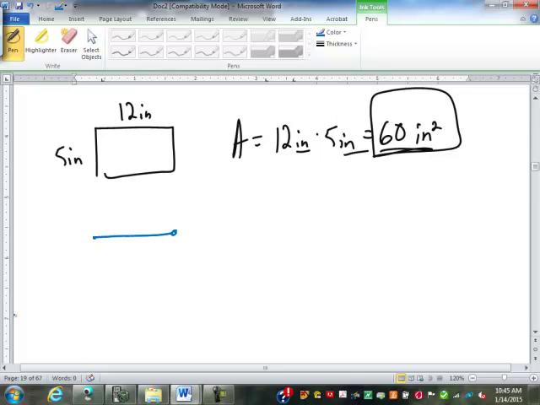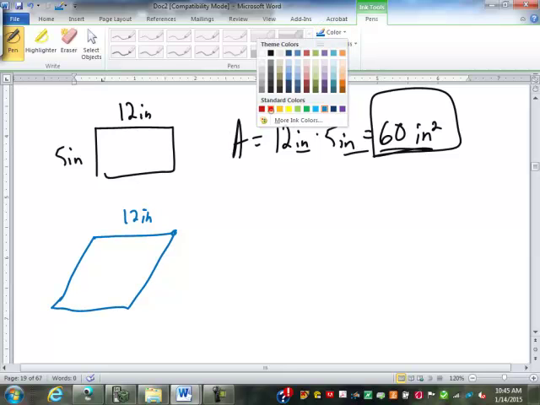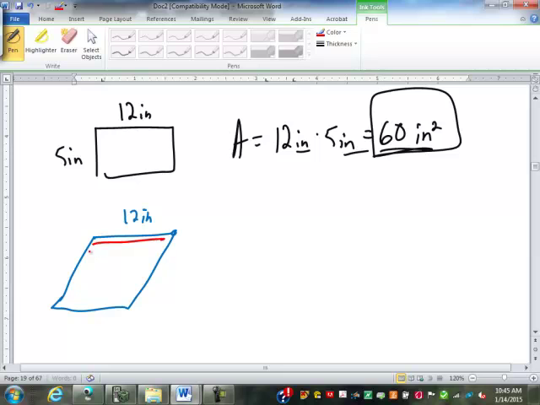Let's say we start out with that same 12-inch length. And this time I pull it, but it's not perpendicular. As I pull it, the stick stays parallel to its original orientation. It doesn't twist or anything in the process. Pretend those all look parallel. Well, as long as the distance between where it started and where it stopped is still 5 inches, the area of this is still going to be 60 square inches.